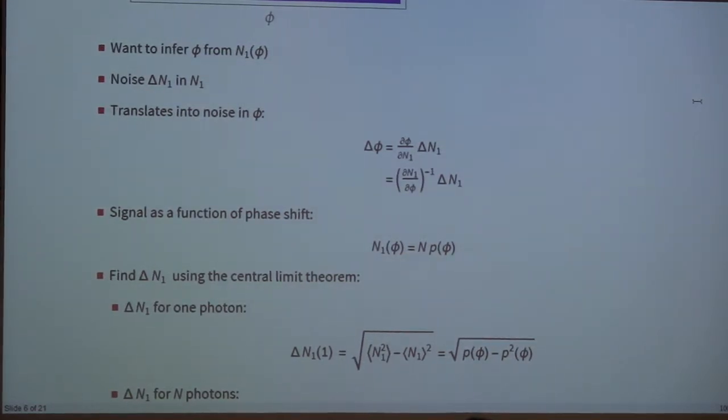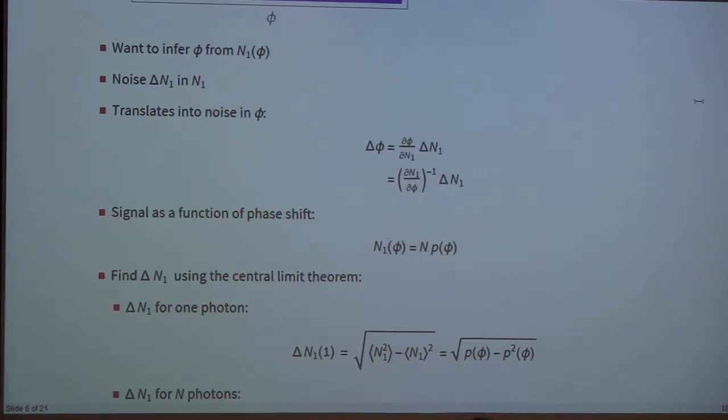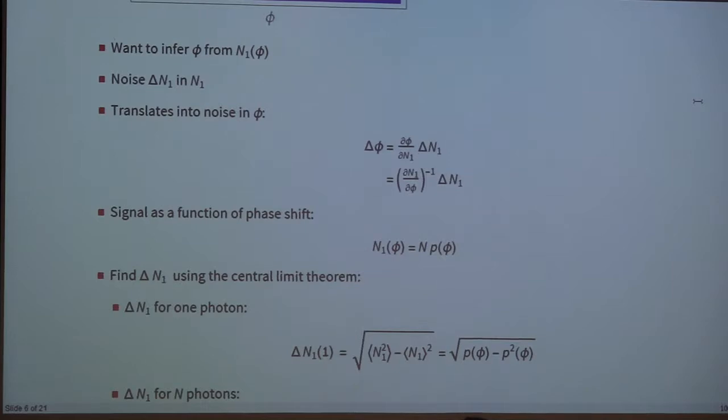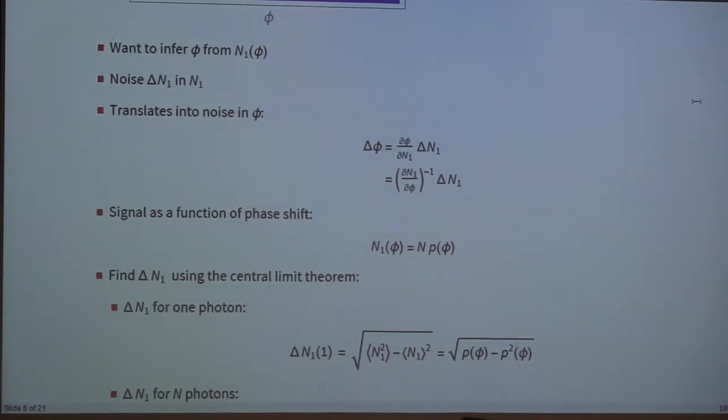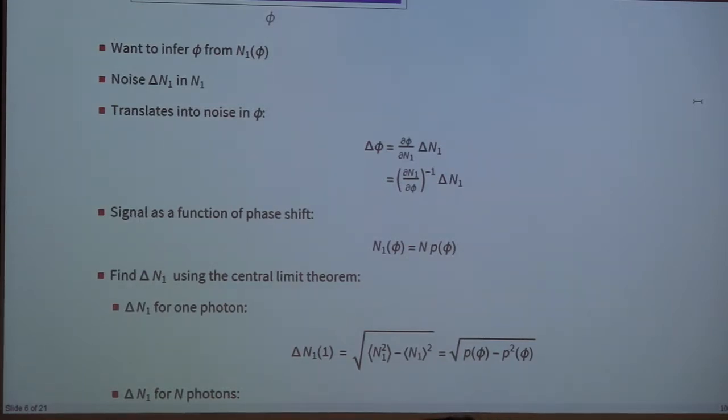So we can actually derive this. What I'm going to show you here is that when you have a large number of photons, the binomial and Gaussian distributions start to look the same. And so you can combine the results using the central limit theorem. You get a simple algebraic answer for what the uncertainty in the phase shift is. So that would be the case of independent statistics when the central limit theorem is valid. So let's go through some of these things.